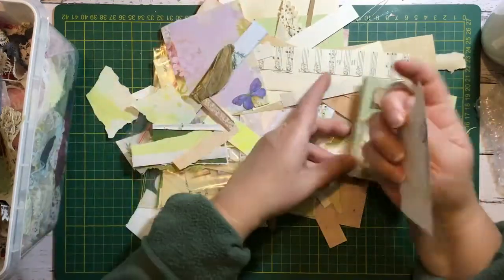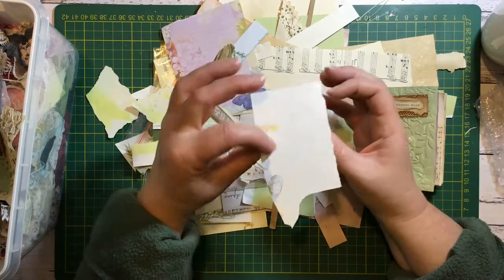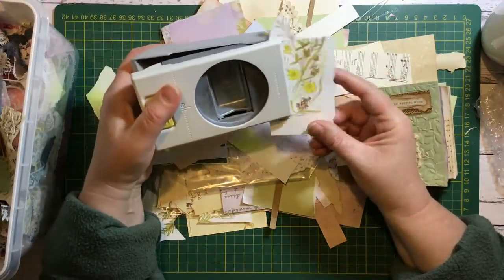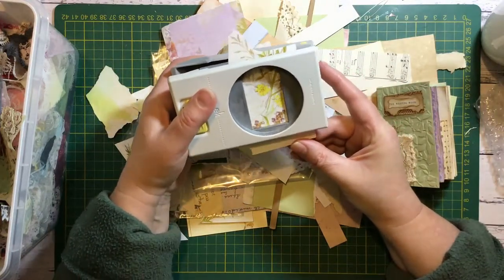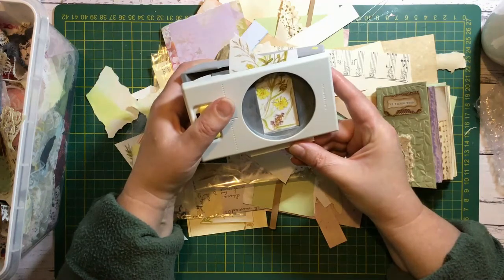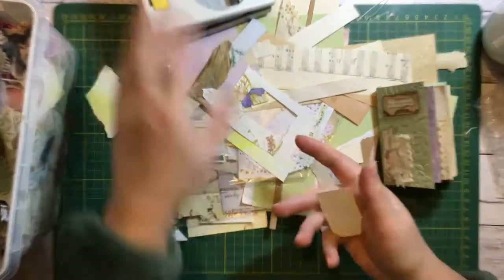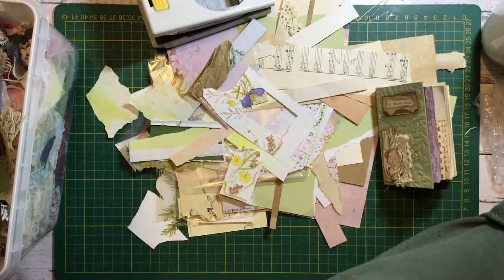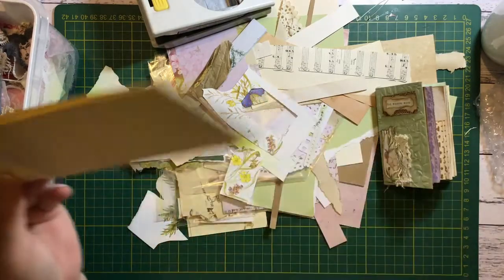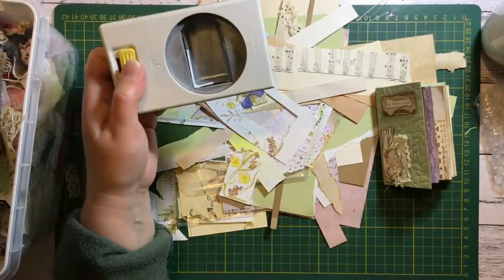Now I found this piece, which is one that I wanted for another tag as well, because it's beautiful. So I'll see about punching a tag out of this. About there, looks really nice. And again, I will back that onto some of my scrap manila folder. So I'll cut a piece out of that as well.